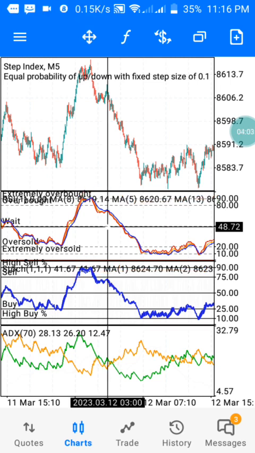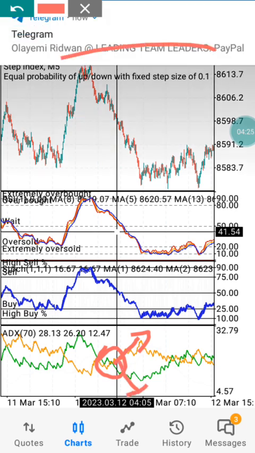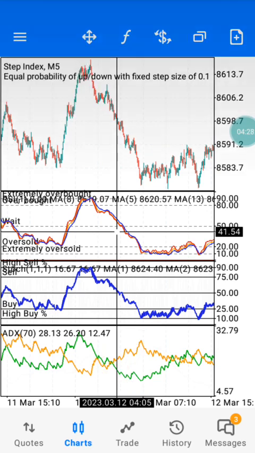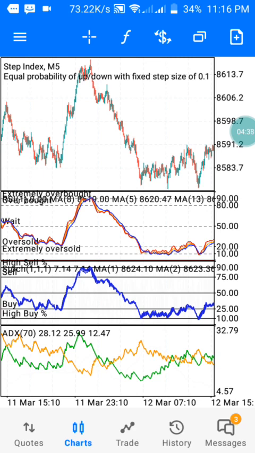Now let me show you what I really mean. When the yellow moving average moves up on this level, then this is the right time for you to enter the trade. You see now, we have a zigzag on this level, and the yellow moves upper, and green moves to the downward side here. So with this strategy, you will take this trade from this level to this level. Let me show you more samples. It only works on Step Index.